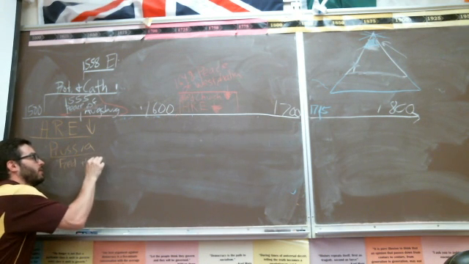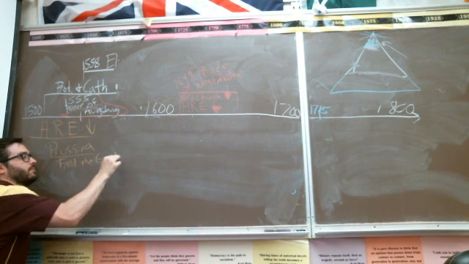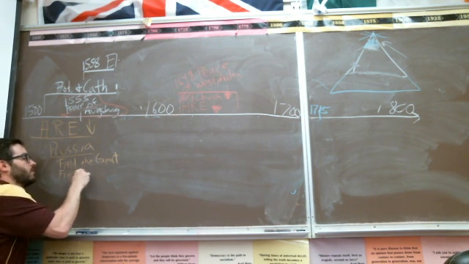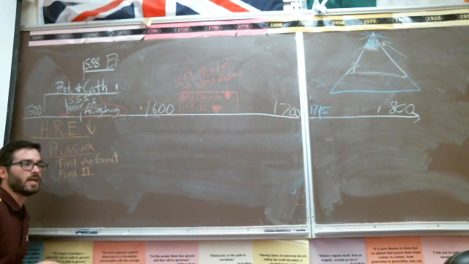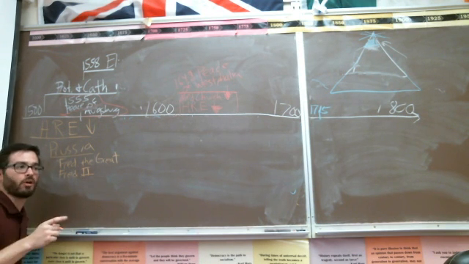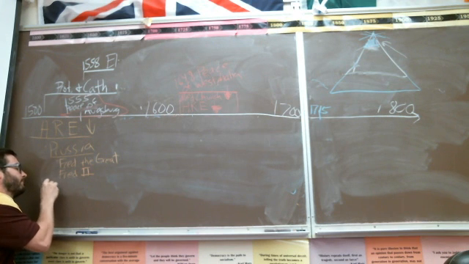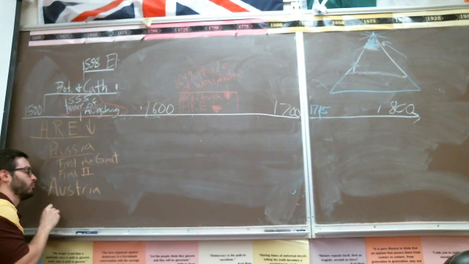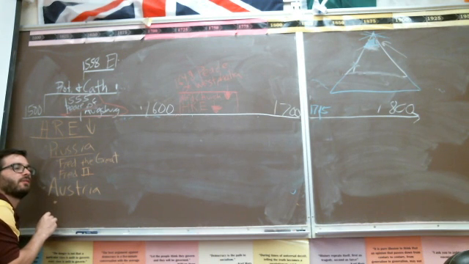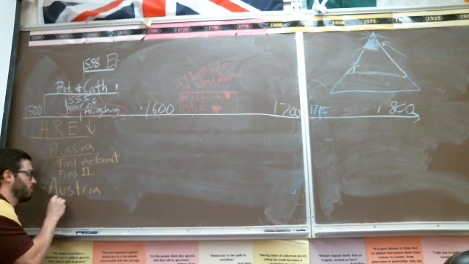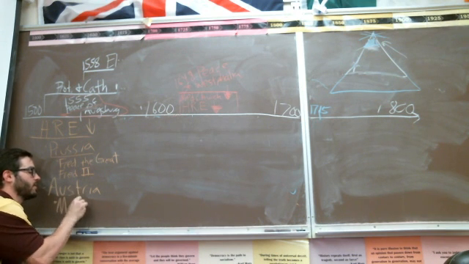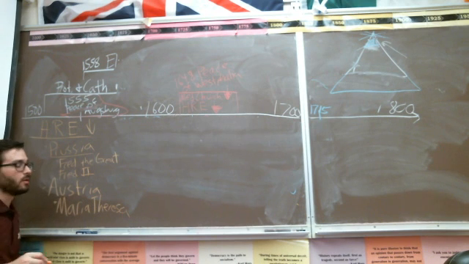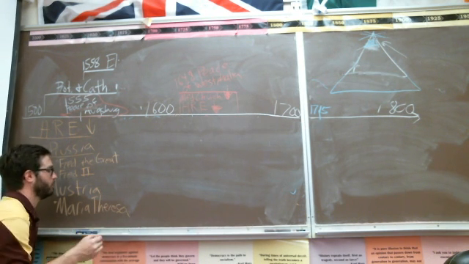Frederick the Great, or his son, Frederick II. Okay? The other country that the Holy Roman Empire splits into is what? Austria. Do you guys remember the ruler we talked about of them? Gold star if you remember, because she's small. Maria Theresa. Good job, Argus. Gold star.